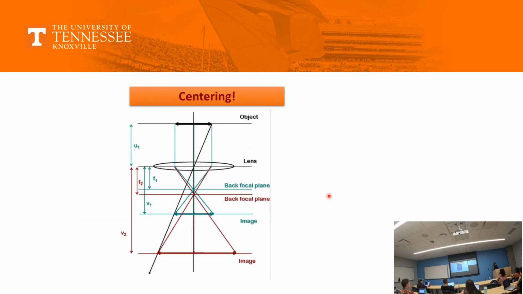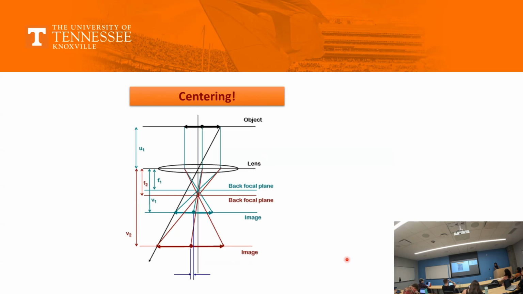Now, there are some remarks here. This is again the professor who was my mentor. He always emphasized that you should always bring everything in the center. So here you see that everything is in the center. You had an object, you had a lens, you had different focal planes with respect to their focus. Their image is forming at a different distance, and you have the entire system that is working well, right?